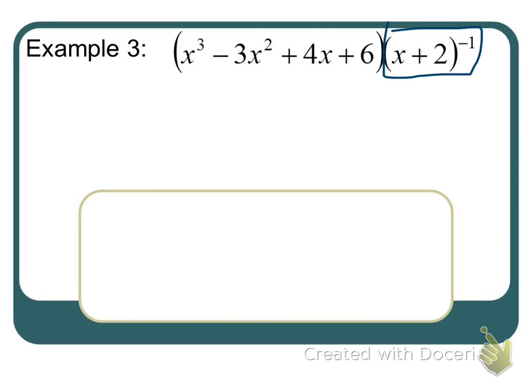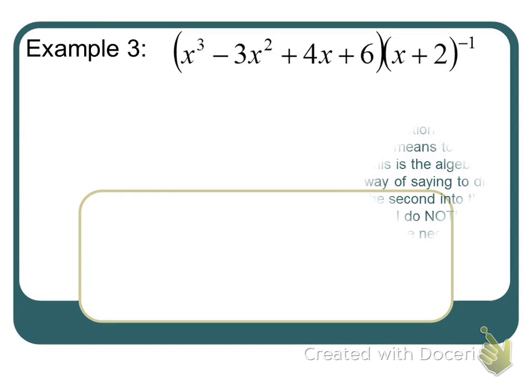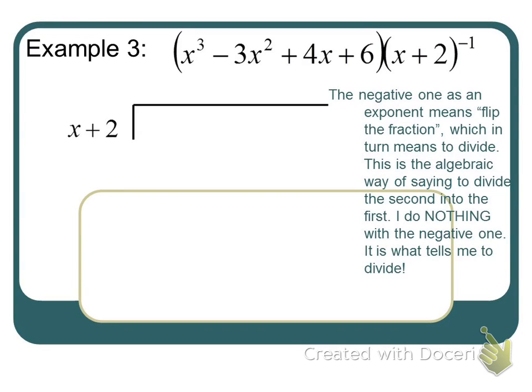Now, pretty sure that you're not going to come up with an easy alternative to some type of polynomial division. The first two problems we had workarounds. This one we're going to have to use division. Long division, or what we'll look at tomorrow, synthetic division of polynomials. You'll have to use one of those two methods to make this happen. So we're dividing x plus 2 into x cubed minus 3x squared plus 4x plus 6.